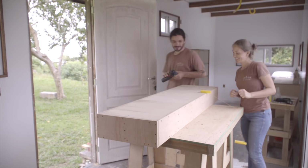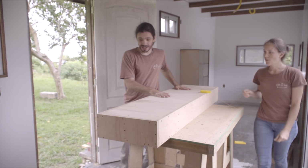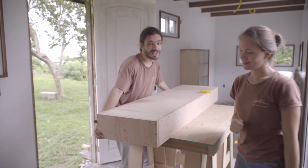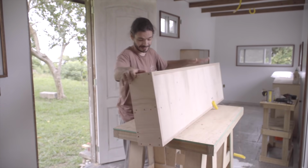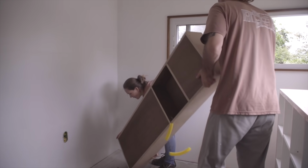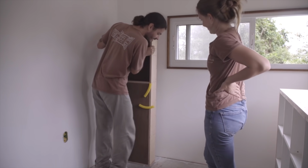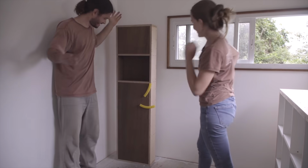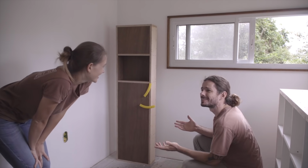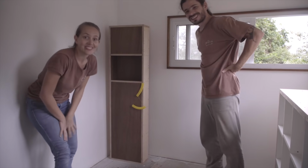That's it. You're done. A lot of screws. Yeah, lots of screws. Hope it holds the big one. Yeah, I think that's really strong. But now I'm curious to see it in place. Ta-da! That's it. So? That's a pretty cool one.